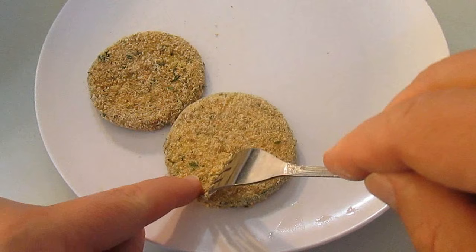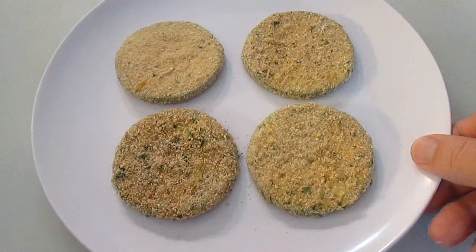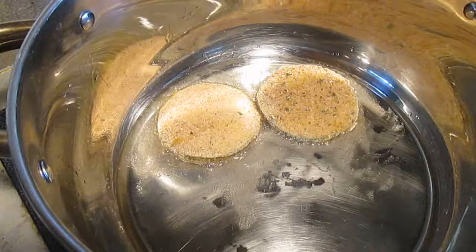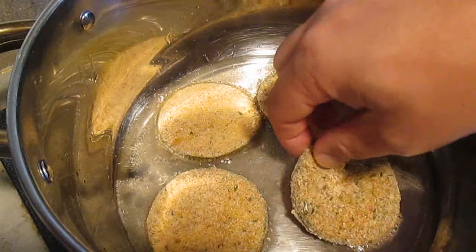Once you get them all on your plate, just let them sit for about 5 minutes and then take them to your frying oil. And you only need about an eighth inch in the bottom of your pan on medium-low heat. Using too much heat is going to burn the outside and you won't cook the zucchini at all. So be sure that oil is perfect before you put them in.